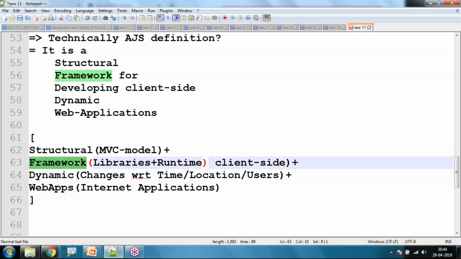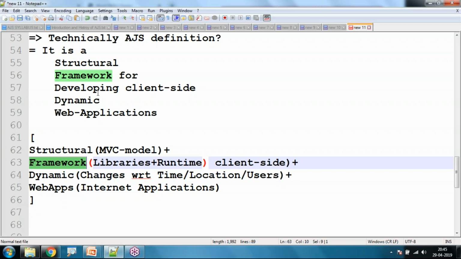Just now we understood what a framework is: runtime library plus runtime environment. Library means predefined functions and predefined sets of classes which make our development simple and easy. Runtime environment means it understands the AngularJS coding in a web page and displays the contents of AngularJS in the web page.